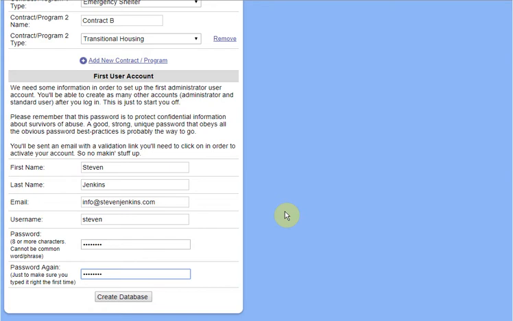This is keeping confidential information for survivors. And feel free to break those rules on your Netflix account or Facebook or whatever, but this should be important, and please make a strong password that you can remember, but is not easy for somebody else to guess.